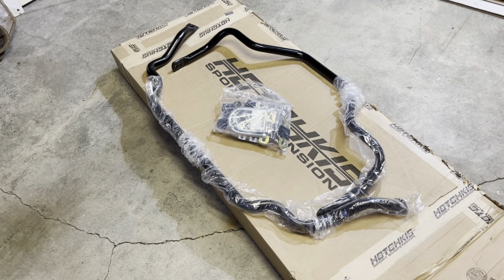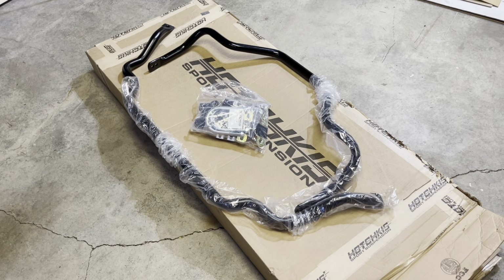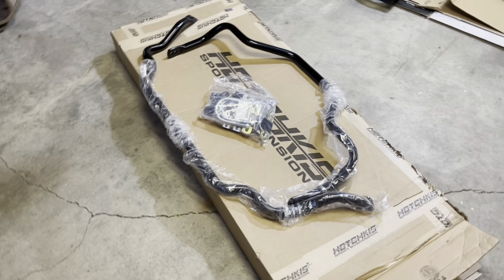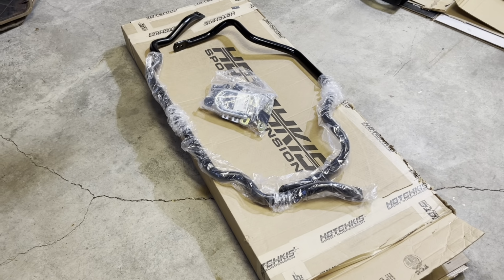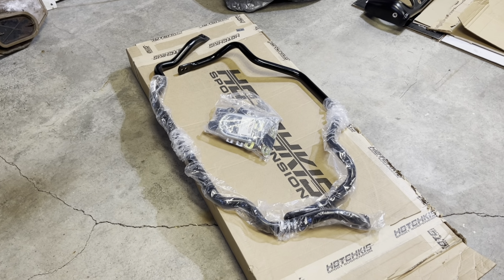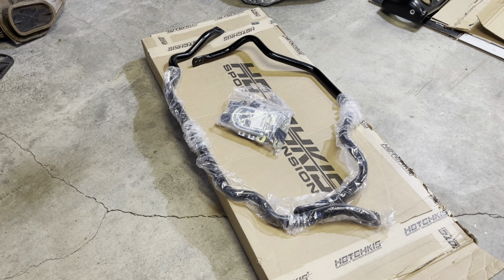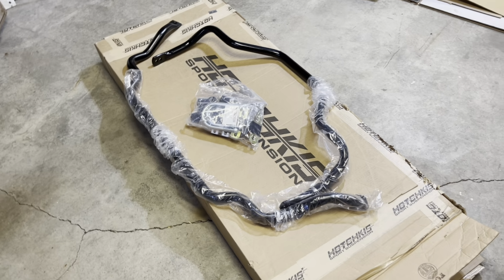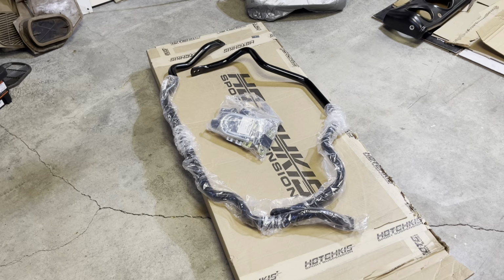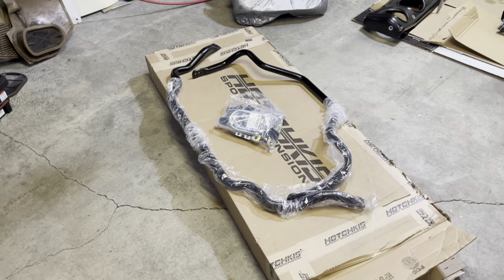Gosh, what else, man? I know I got some other stuff coming because I've been ordering a heck load of stuff. So anyway, these are all the big ticket items that I've been waiting to purchase. I've been telling some people who have been keeping up with me on this build that I was just waiting for the right time to buy some of these big ticket items. And that's why I haven't been purchasing a lot of things or really even had a whole lot of Chevelle content. But now that I'm gonna get the car back hopefully before Christmas, I can start buying some of this stuff, and I thought it would be a perfect time to buy it during Black Friday.